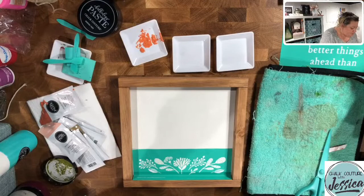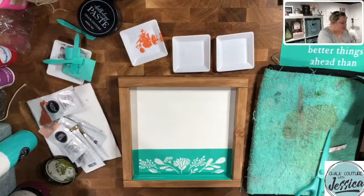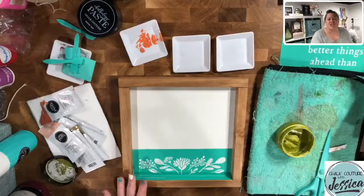I feel like I'm going to do... I don't really know what they are. I'm just going to go with it tonight. Okay, so I got a little bit of my... And I think I said Shimmer Harvest a few times. I meant Shimmer Olive. We're going Shimmer Olive, you guys.